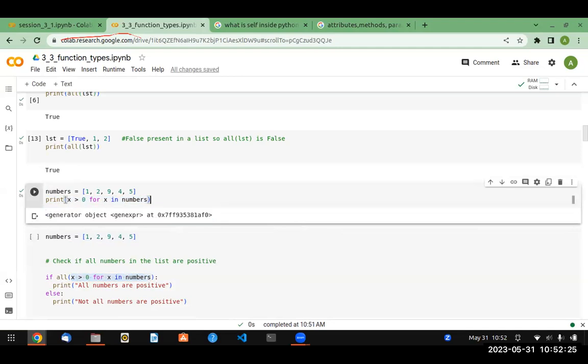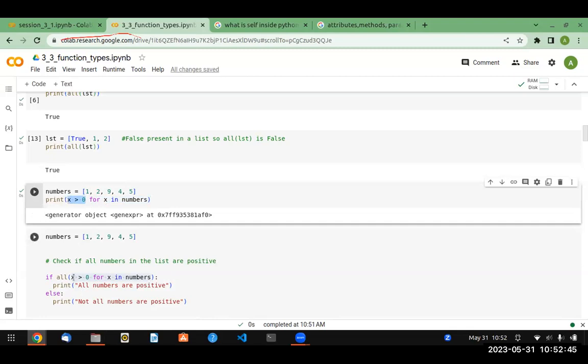Can you see what I've written, x greater than 0? This is the same as the if-else that we wrote in a concise way. So this line means x in numbers, for all the numbers 1, 2, 9, 4, those values which are greater than 0.